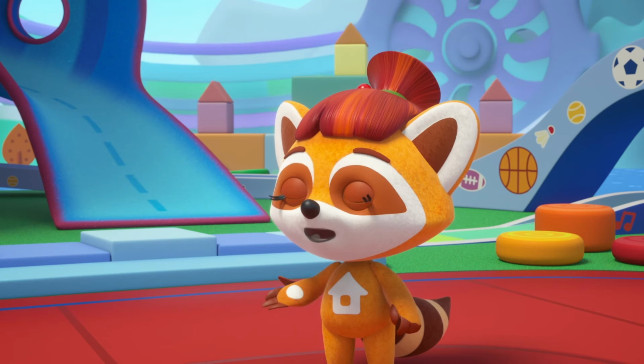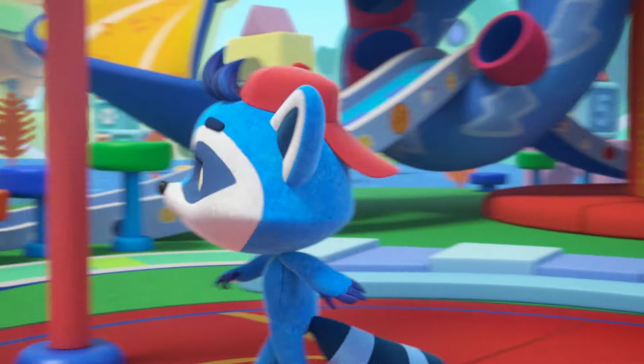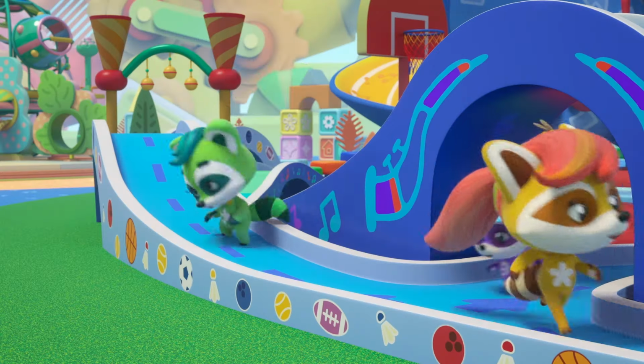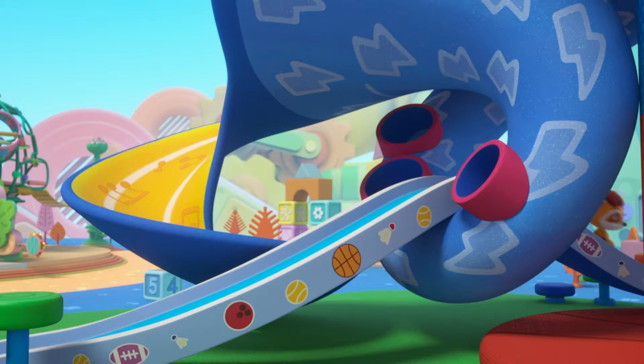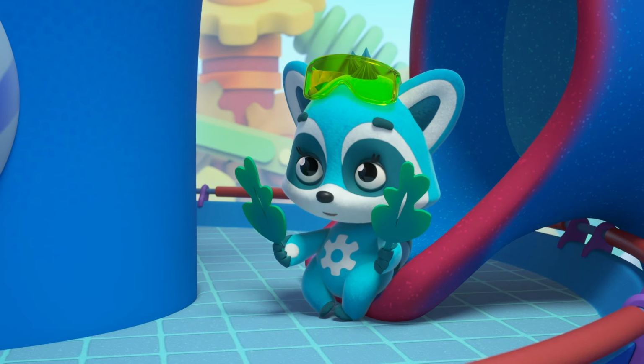So, it's your turn to come find us. And no peeking. Uh-huh. One, two, three. Ooh la la, I'll hide here. Look how awesome this hiding spot is, right?